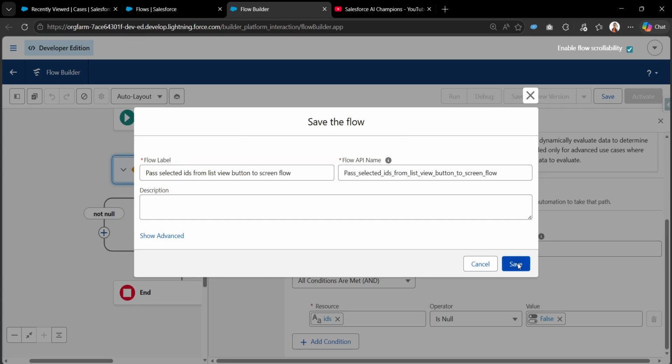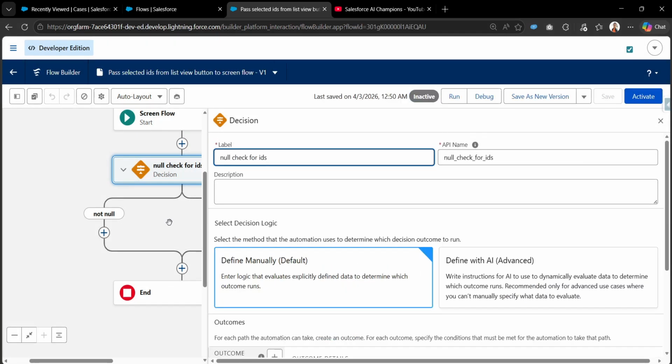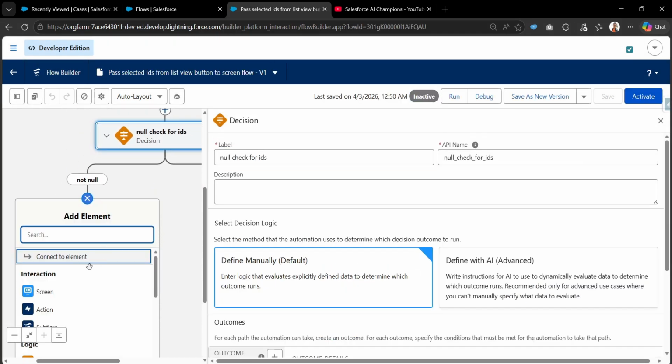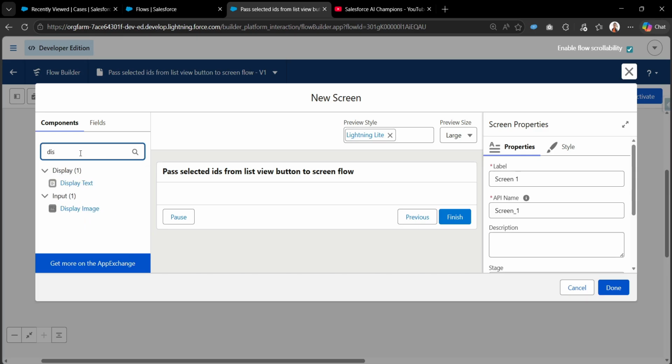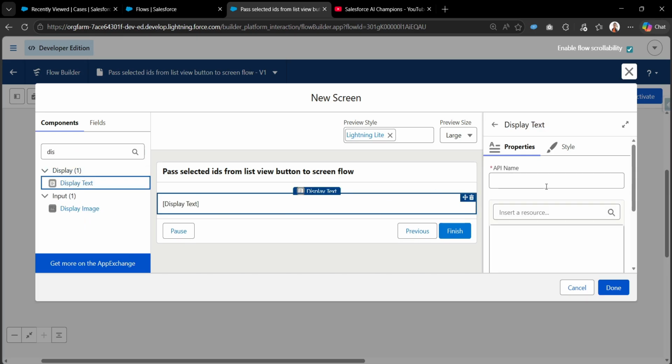I'll quickly save the flow, and here we want to show a screen, screen 1. In the display component, we use display text, because we want to display those IDs, right? Here I can insert the resource IDs.